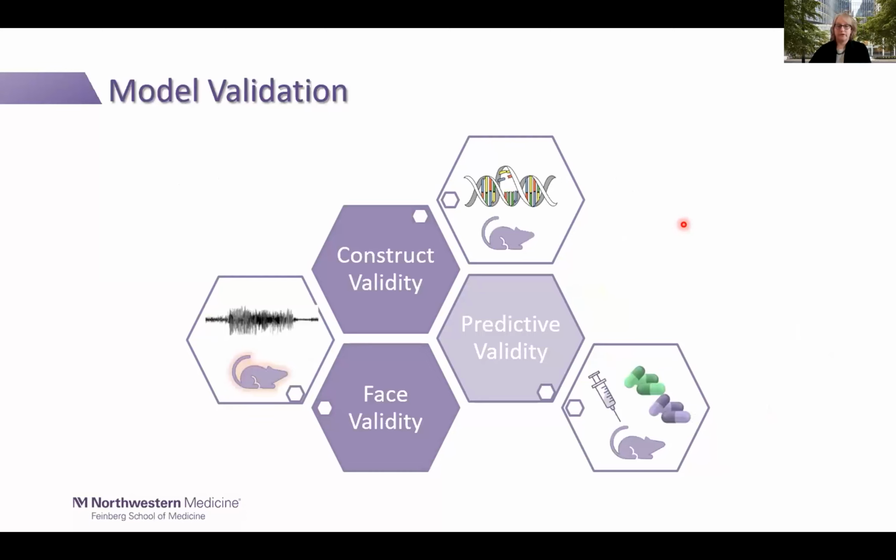So then the last piece of the puzzle is predictive validity. So do the drugs that work in patients work in the mice? That's straightforward when you have drugs that work. It's a little bit trickier when you have a rare disease where there aren't really great treatments. So in this case, we can rely on things where there might be a partial effect, or if there are things that cause worsening, that's certainly something that can help us benchmark predictive validity so that we know that we can move ahead and look for efficacy of novel drugs.